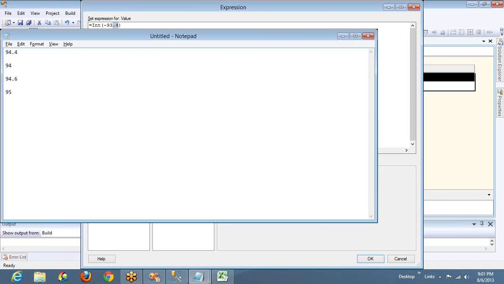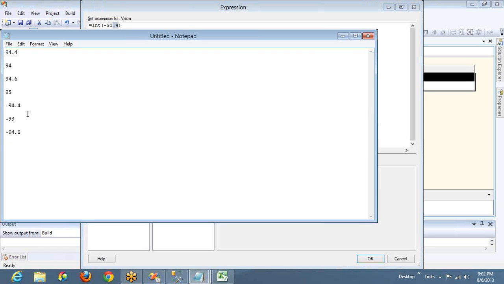Okay. If I give minus 94.4, it will become minus 93, not 94. This is a negative value, the next smallest one. And if you give minus 94.6, what will it become?